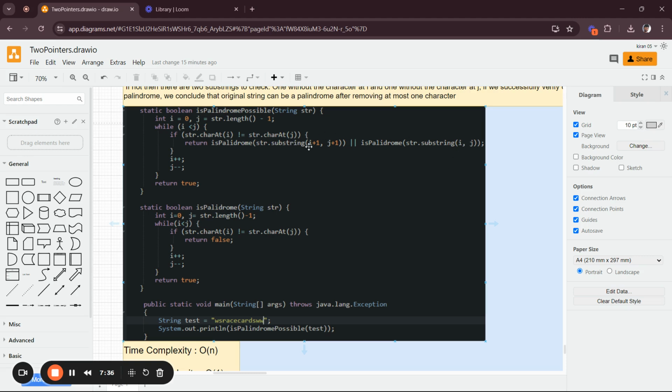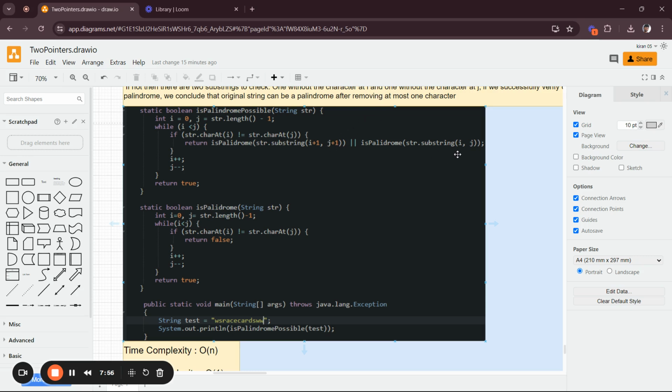First, we check whether a palindrome is possible with the substring starting from i plus 1, so we are ignoring character i, all the way to index j. j plus 1 is exclusive, so it will check till j.